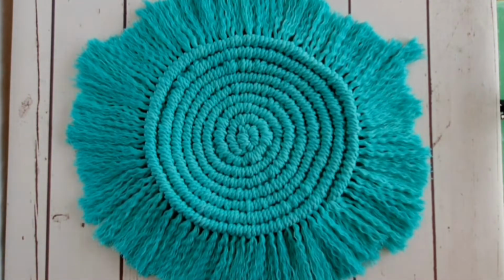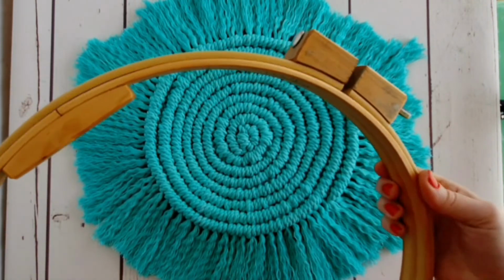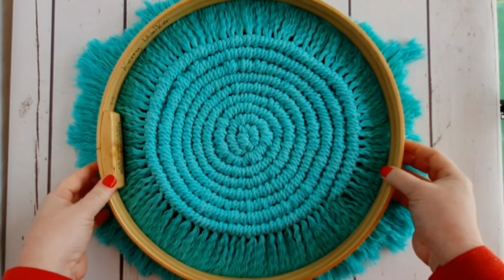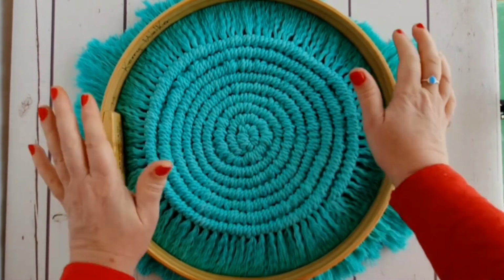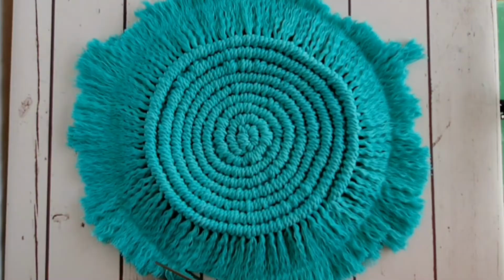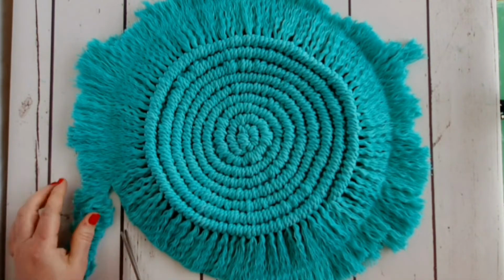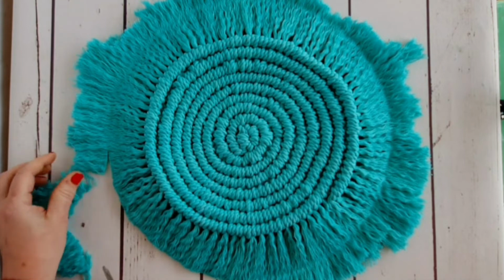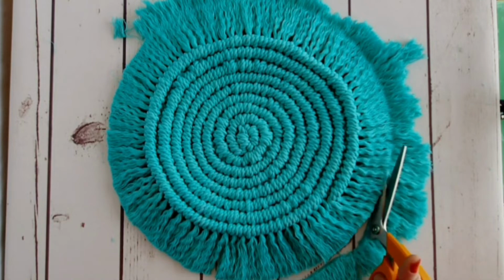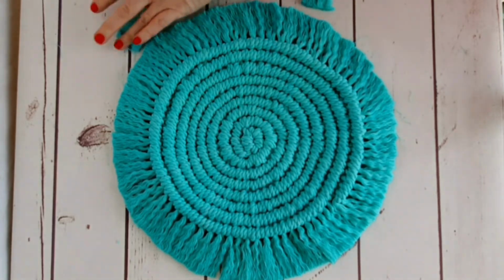Now we're going to cut a circle and I use several things for this. You can use a bowl, a frying pan lid. I'm using a round embroidery hoop and I'm just going to be pushing down onto my fibres here, and the aim here is to make a bit of a line, a cutting line, so that I can neatly cut a circle of the fibres and finish the placemat. Take your time, cut the fibres, and you've completed your placemat.